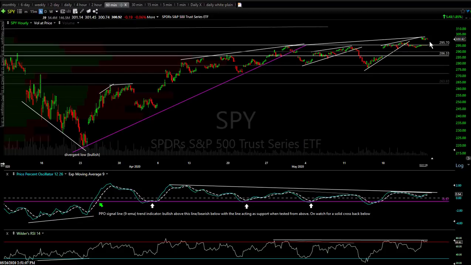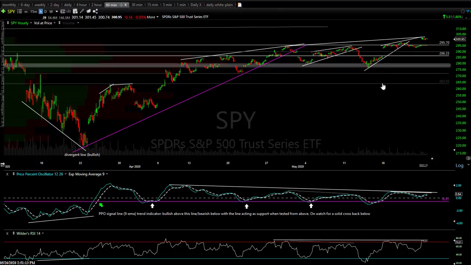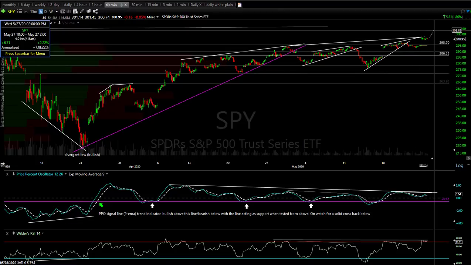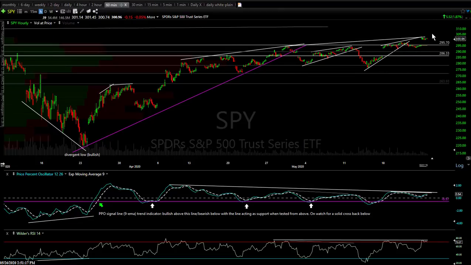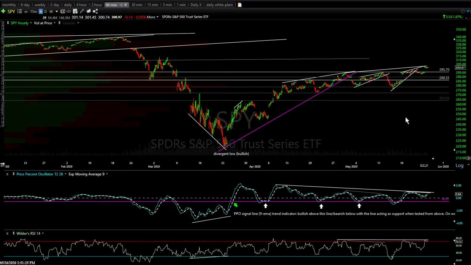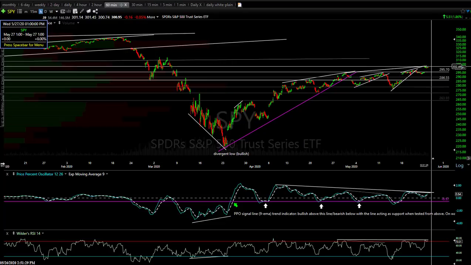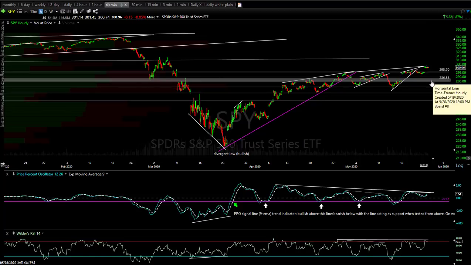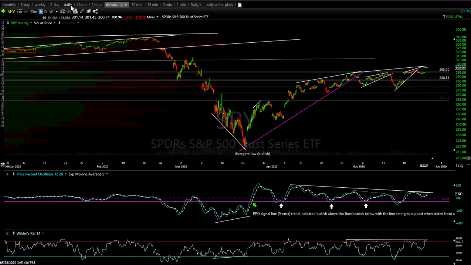I think the odds favor the gap back test. If we didn't have the divergences, all that, I'd say maybe the odds would be a little bit less. And like I said, if that doesn't happen, we go up higher, then it just chips away, if you will, at the case for a decent pullback. Now, I should say, because I didn't really make clear this morning, if all that happens, it could be something as simple as a little 3-4% pullback and we get that gap backfill, depending on how it happens and how it looks on the daily chart.